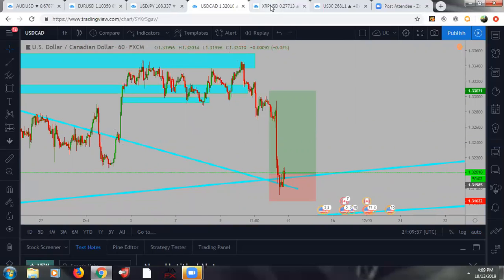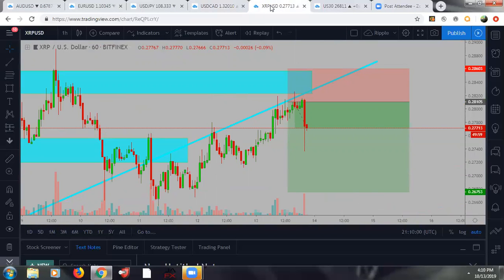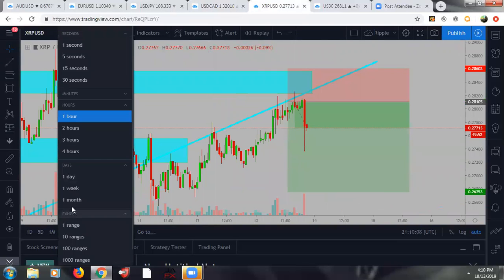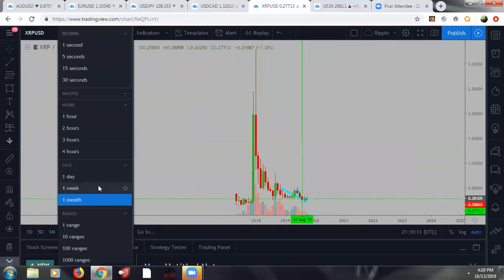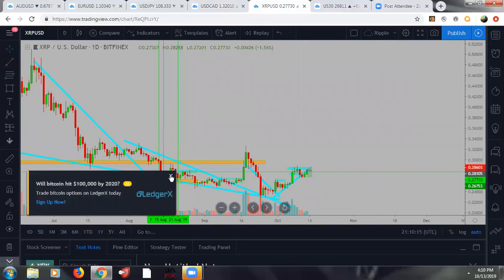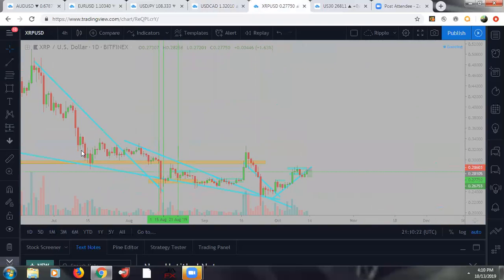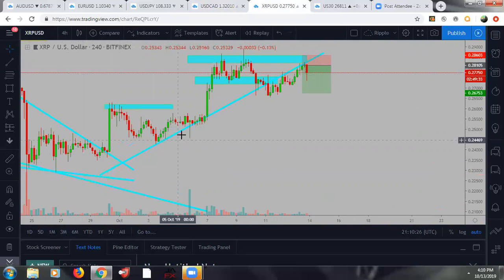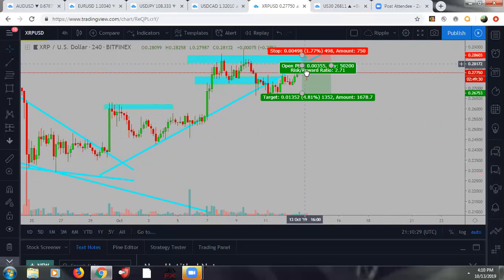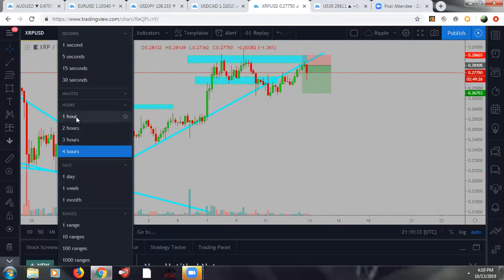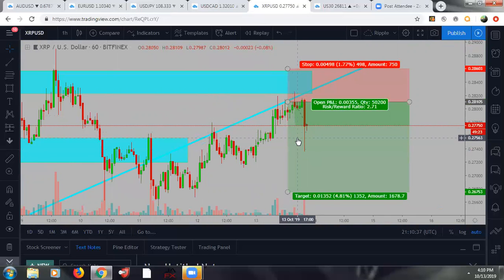Perfect. Okay. Now let's look at Ripple. I actually did this analysis a little bit earlier today, just because of what I saw. It was very simple. I don't look at the monthly when it comes down to this. These are cryptocurrencies. I don't like to analyze that deeply because it doesn't have enough information right now. So we see this information on a daily even. There's still not enough. But on the 4 hour, this is where it gets important. We do see this bullish trend line here, hit once, twice, breakaway, retest on the outside, and a downward direction. But the one thing that is not necessarily giving me a lot of confidence is this wick right here. This could just be because markets opened. I don't know. But the fact that there's this wick, I'm going to keep an eye on this. Not necessarily saying that it's going to go up now, but just keep an eye on it.